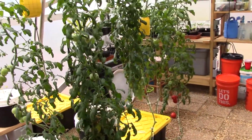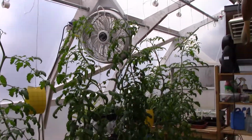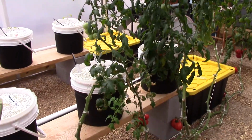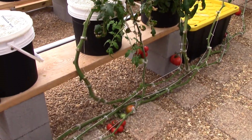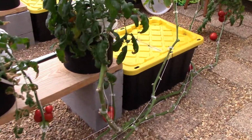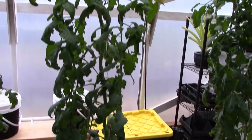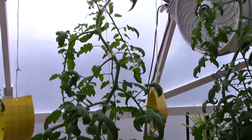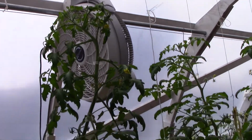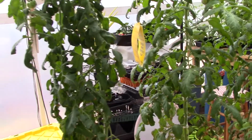Okay guys, we're just going to kick it off here with the good old faithful tomato plants that have been growing here all these months, since I guess the end of October, whenever we started everything up in the greenhouse. Still producing tomatoes. We're still enjoying these things, and it just seems like sometimes they get better and better all the time. Still looking good, guys. Still got plenty of blooms on them, still producing. They had a little lull when they had the real cold snap. But I'm telling you what, they're still doing good.